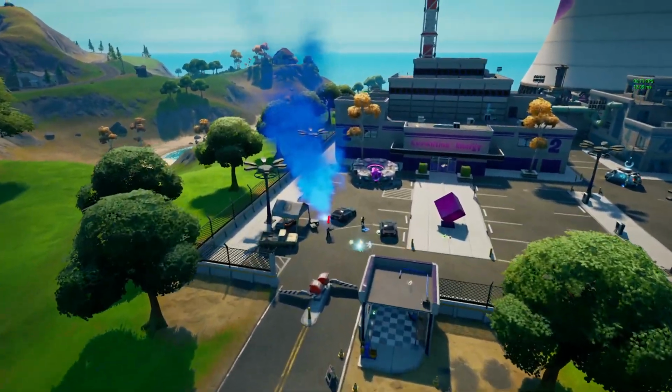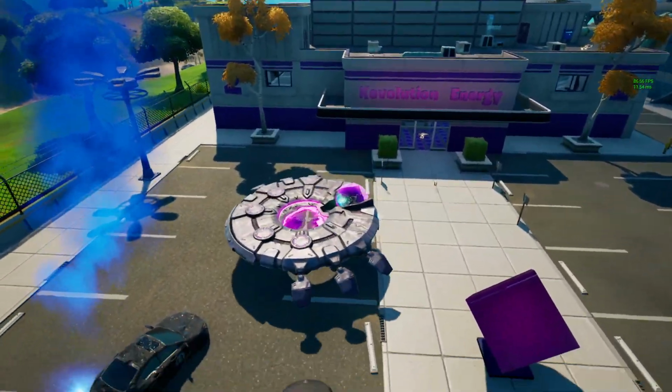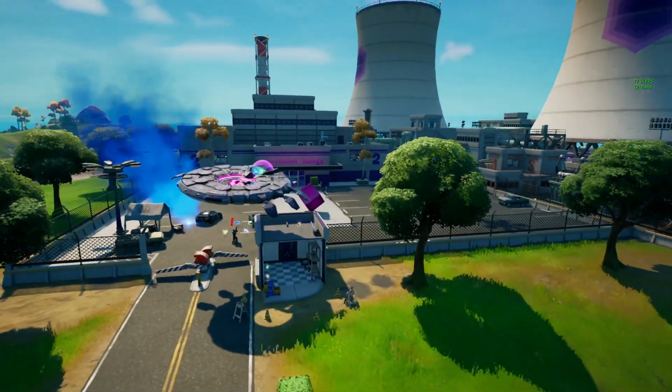It is the Walkthrough King, and here we have another in-depth guide. This is covering the new UFO vehicle that was just added into Fortnite with the latest season, Season 7.